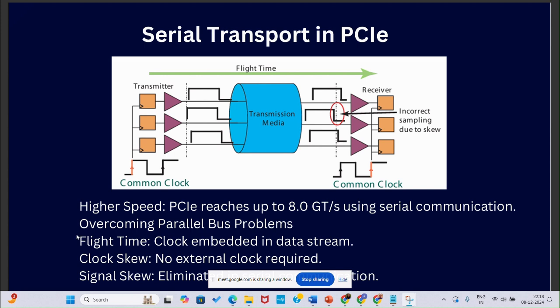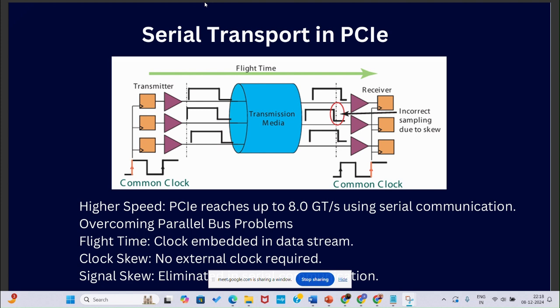So I have a question: what does it mean that the clock is embedded with data? Would anyone like to answer this? Okay, let me try to answer this question. As he said, we are sending data serially, right? Let's suppose I'm a transmitter, you are a receiver. I'm sending data serially, like 0101. I'm sending to you, so it is having data information. So how do you come to know at what clock I'm sampling the data?